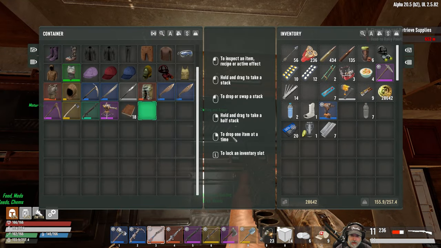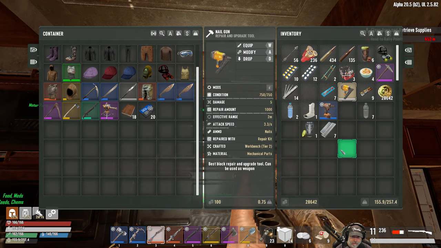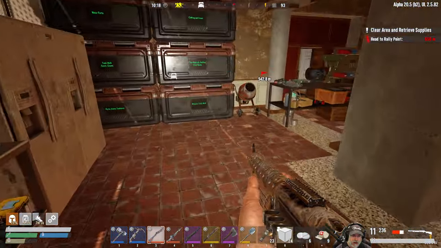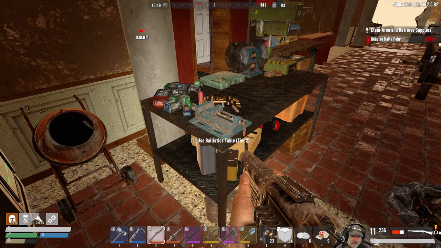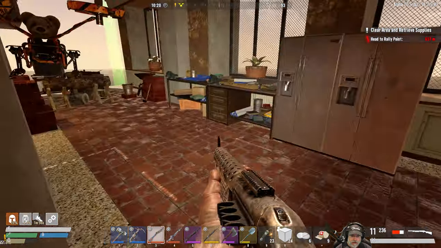We are still waiting for another nail gun before we can upgrade this to tier 3. And once this is upgraded to tier 3, I think all of our workstations are fully upgraded. This only goes up to tier 2 itself.